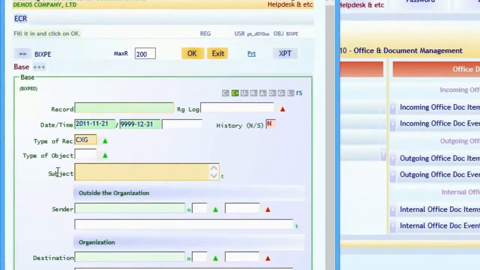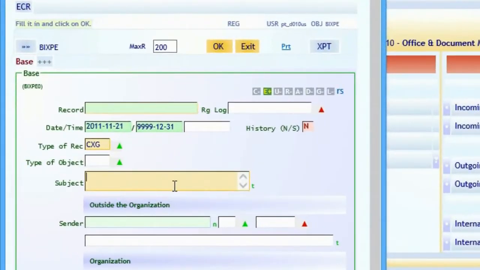For example, in the field subject, when typing Mary with capital M, Mary in capital letters, or Mary in lowercase letters, the result is the same. And since this is a text field, represented by the letter T, the system assumes there is a percentage sign before and another one after Mary. In other words, Mary as it is, or percentage Mary percentage, means the same.